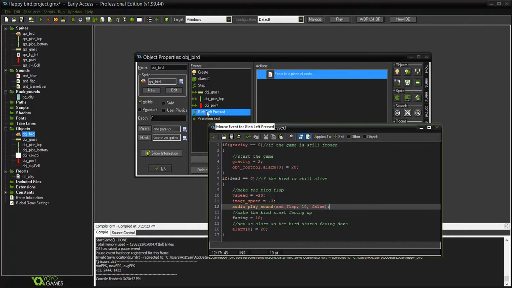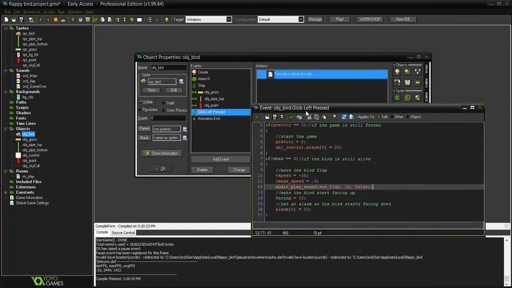Here in the global left press in the object bird, in the events, you want to check here. Below image speed equals 0.3, add this little line of code: audio play sound, sound flap, 10, false, which is the flap sound effect.